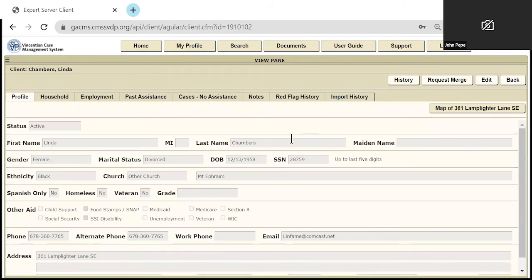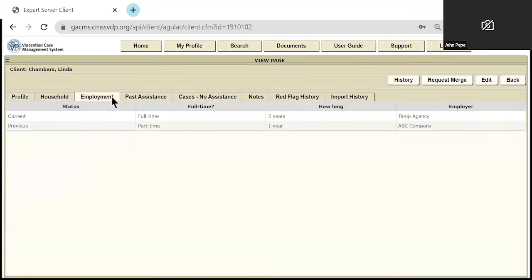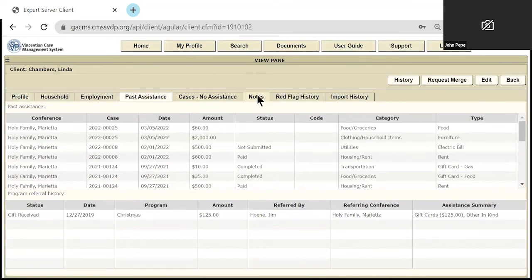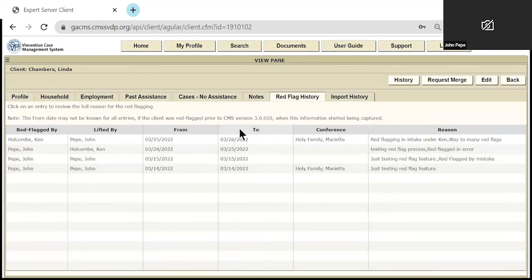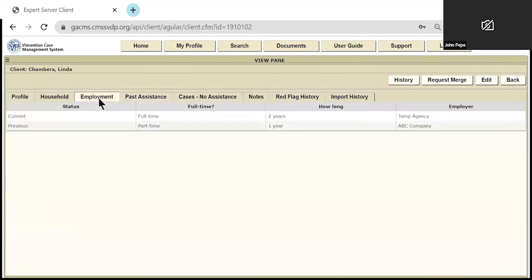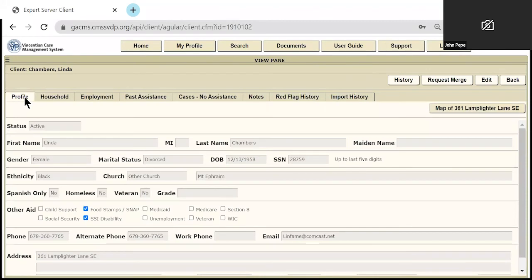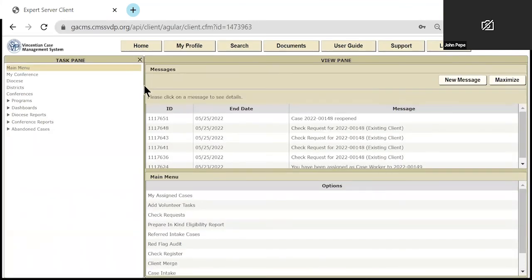Now this is the client's record. This has nothing to do with a case. Two different things. Remember, clients have multiple cases. So this is what's permanent. If you opened up another case on this client, this is the information the system would use. So that's the profile information. Here's the most recent. Everything about that client. If that client's been red flagged, which they have, I made up this data, just so that you can see all the information on that client by doing a client search.